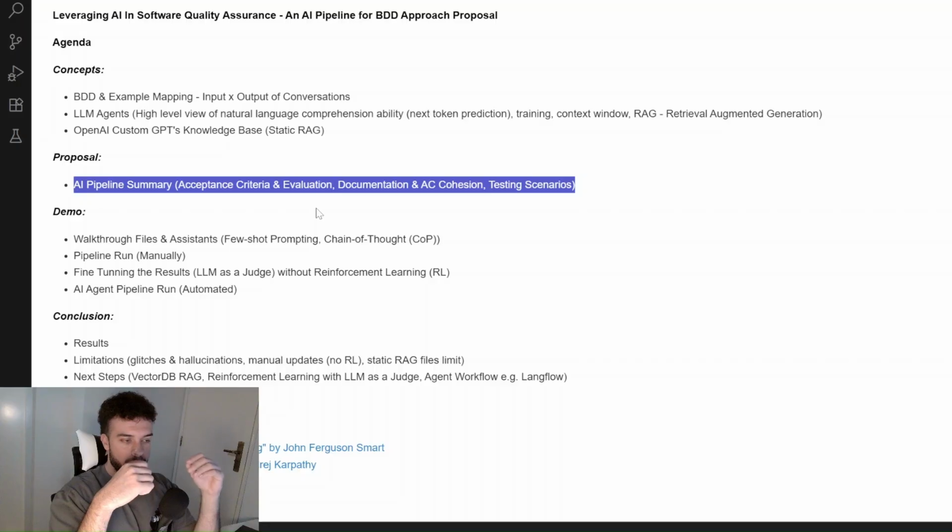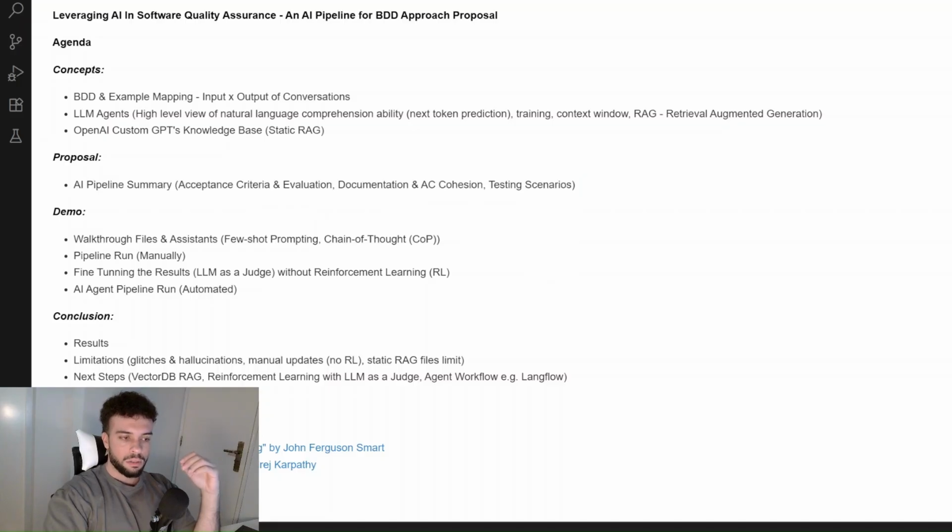After that, we are also going to have a documentation updating agent that is able to grab the feedback from what we call acceptance criteria cohesion. So this is another agent in which we just add the acceptance criteria. It's going to compare it to the database of its knowledge base and give you a score in the end of how close the documentation is to that acceptance criteria.